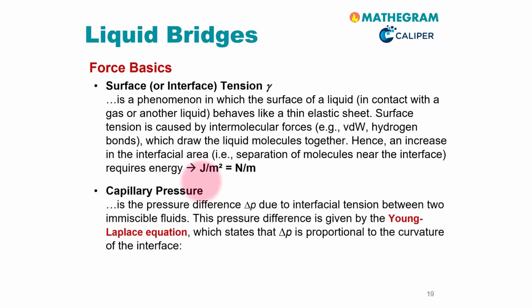The second important basic phenomenon that we have to understand is the so-called capillary pressure. Capillary pressure is the pressure difference due to this interfacial tension between two immiscible fluids. This pressure can be calculated by the famous Young-Laplace equation. The equation states that the pressure difference between the liquid in the bridge and the surrounding ambient fluid is proportional to surface tension and the sum of the inverse principal radii of curvature of the surface that forms.